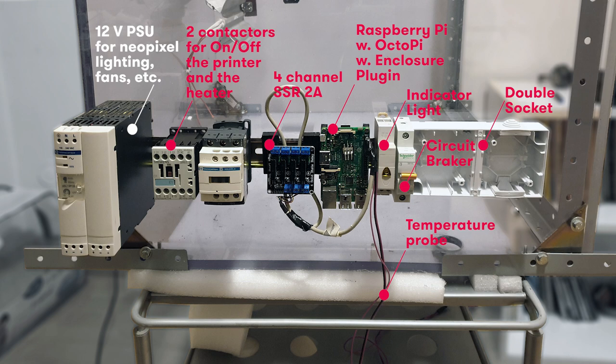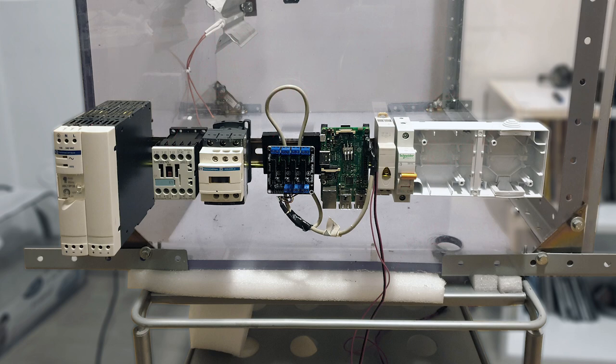When it has smaller rating than the one protecting your sockets, it will trigger first in case of short circuit in your enclosure system or printer. This selective protection will keep your sockets operational by cutting down only the printer. The indicator light is optional equipment, showing visually that power is on. Optionally, and for a later stage on my project, I will have also a 12 volts power supply for NeoPixel lighting and other auxiliaries.